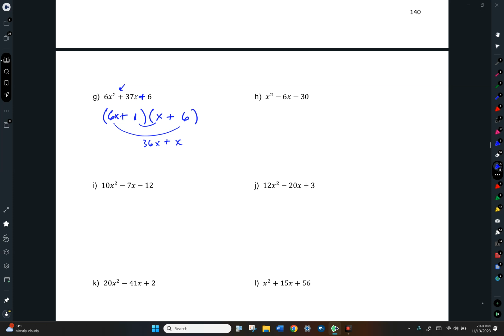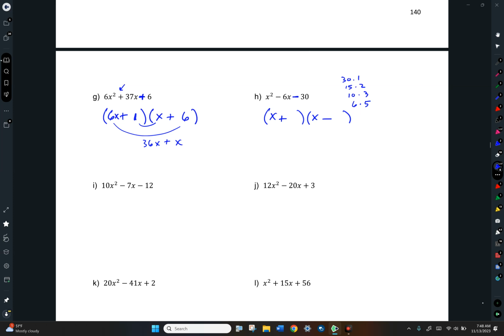Okay, look at letter H. 3 terms, so I go to my 2 parentheses. I see the minus, so I automatically know they're different. Okay, in order to multiply and get x squared, only one choice: x and x. All right, so in order to multiply and get 30, gosh, I have lots of options, right? 30 and 1, let's see, 15 and 2, 10 and 3, 6 and 5. Let's see, is that my only options? I think those are the only things that multiply to be 30, right?